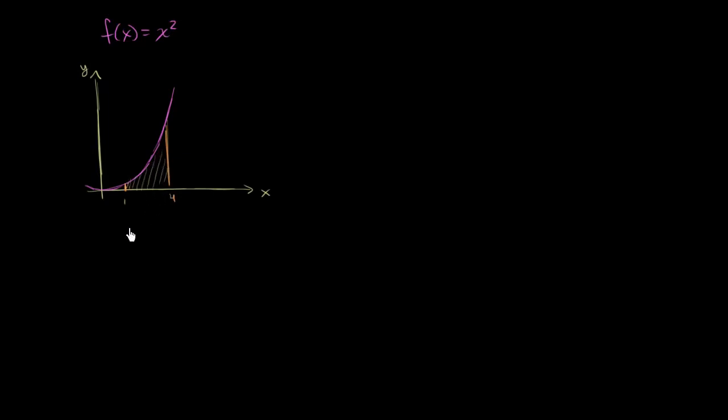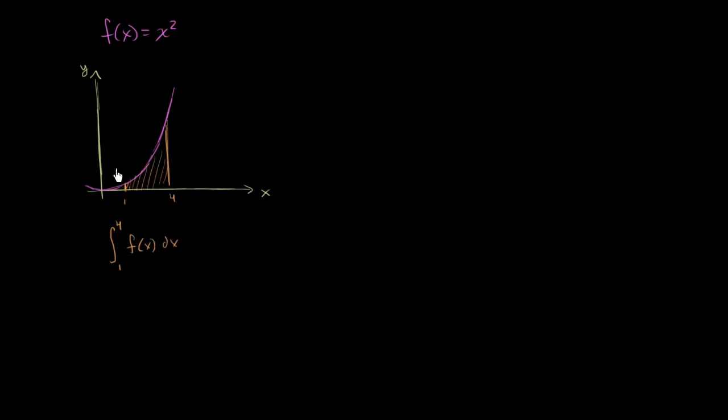And the way we denote the exact area under the curve, this little brown shaded area, is using the definite integral. The definite integral from 1 to 4 of f of x dx. And the way I conceptualize where this notation comes from is we imagine an infinite number of infinitely thin rectangles that we sum up to find this area.